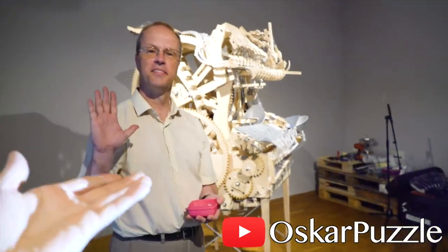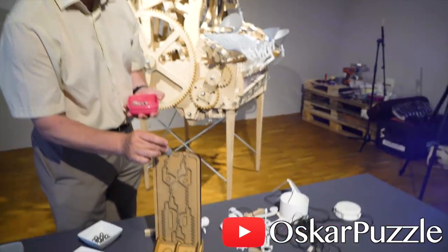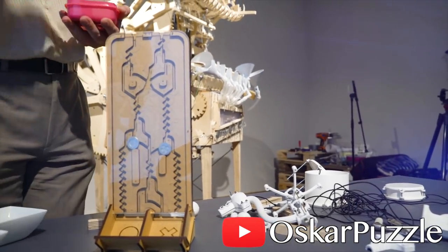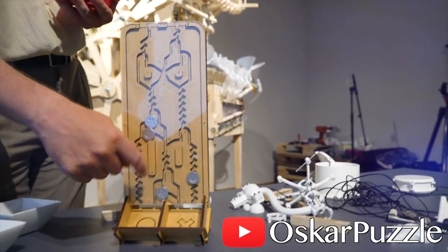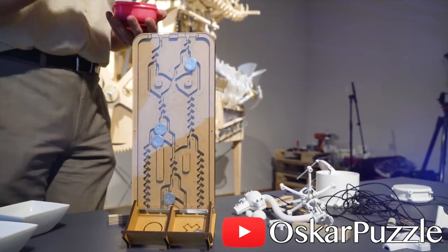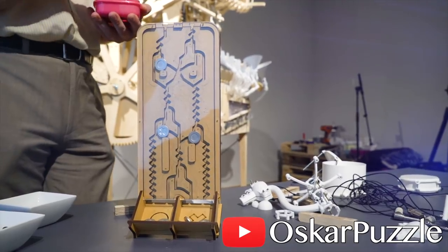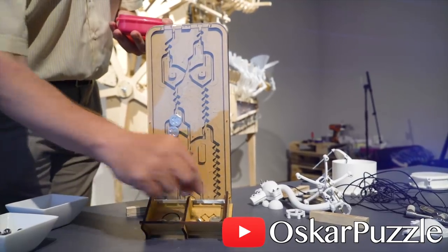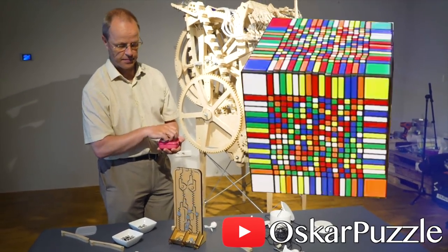I also met Oscar Puzzle. He brought his own marble machine to show me — it's called pachinko. He demonstrates: insert one piece, it sticks, insert the other one and there they fly. Another one sticks, the next one flies and it kicks out and they get sorted. The goal of the puzzle is that all the X pieces end with X and all the O pieces end with O. Oscar has the Guinness World Record for the 17 by 17 Rubik's Cube, so check him out as well.